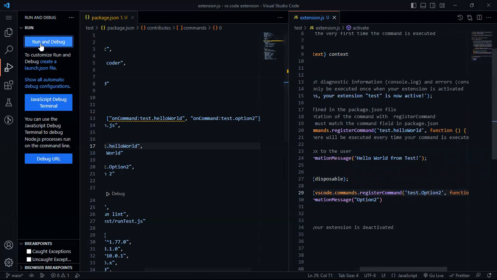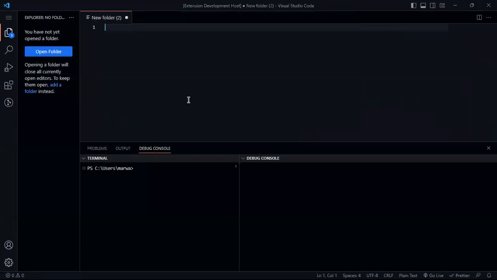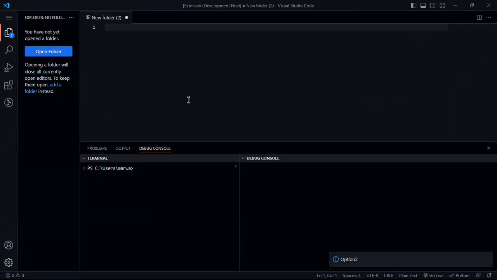This is why it is very important to be careful when using programming languages. Only because I wrote option with a capital O instead of a small o, the whole thing didn't work.